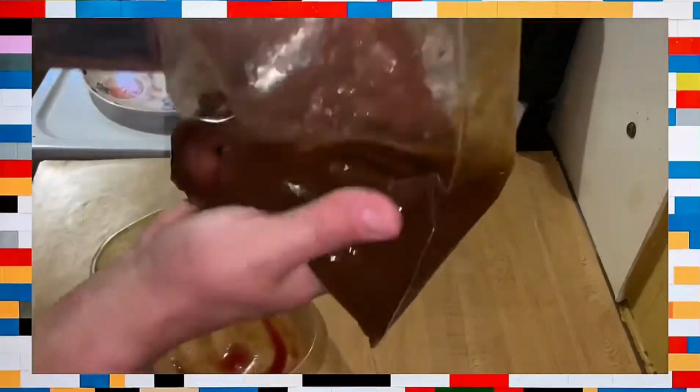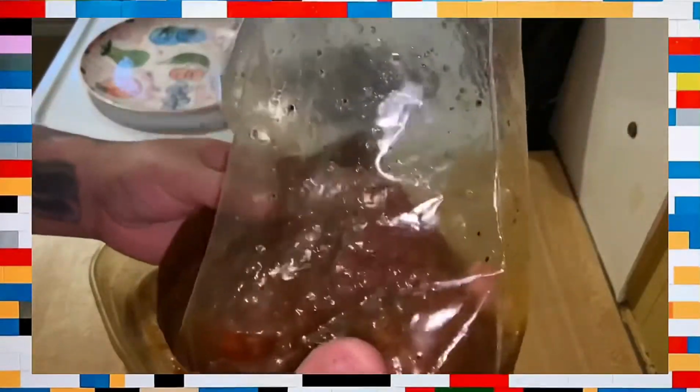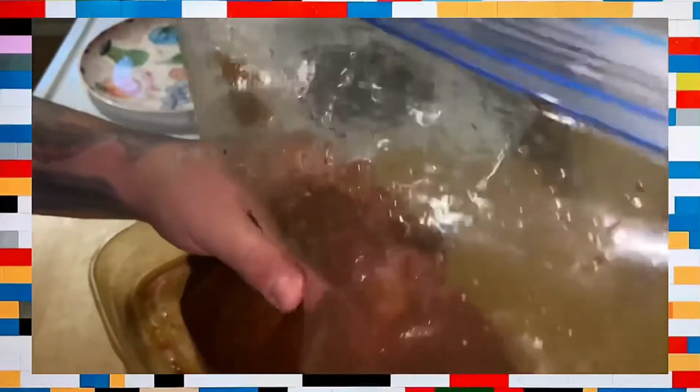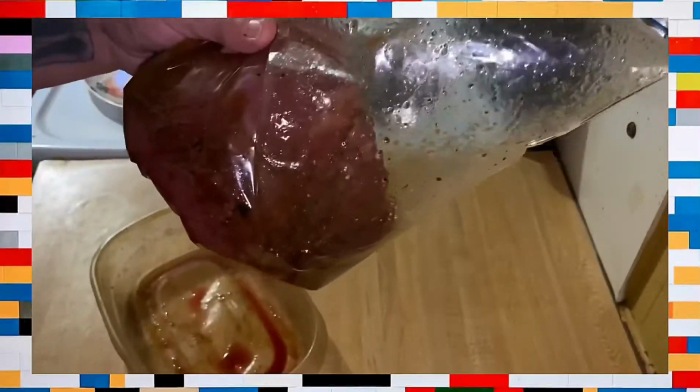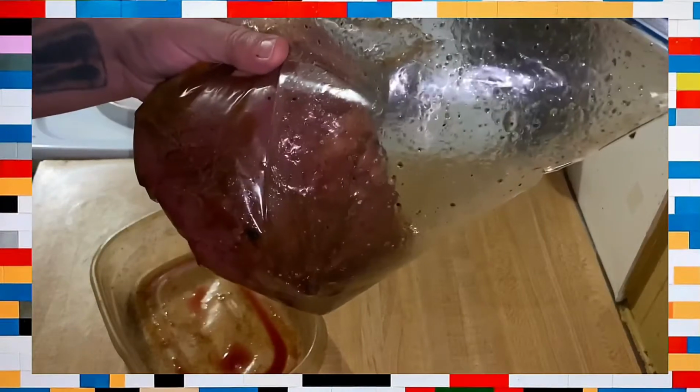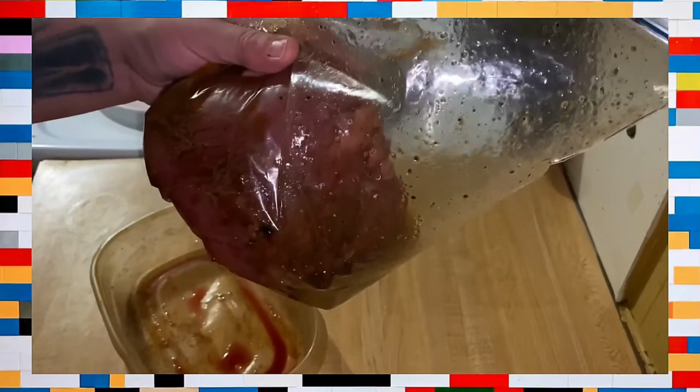All right, guys. The marinade has been sitting in the bag for well over 30 minutes, more like an hour and a half. So I'm gonna put this in here and get it nice and covered. Now you're only supposed to get it nice and covered and stick it on a wire rack in the refrigerator for 2 hours. Take it out, add a little bit of salt if you want, and then sear it. Cook it on each side for, I think, 3 to 4 minutes.